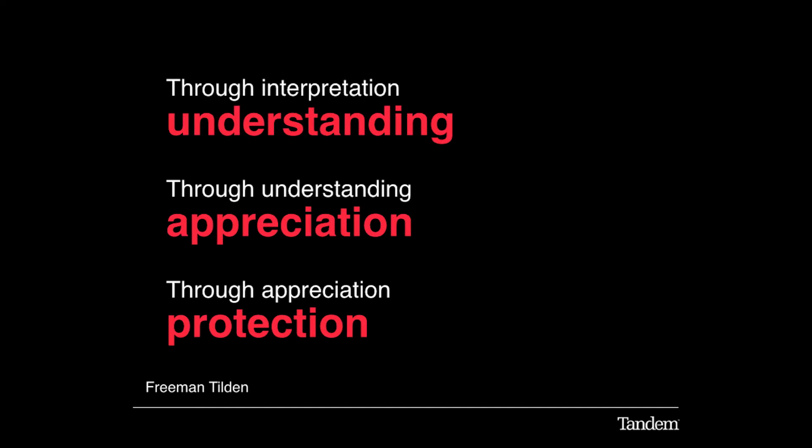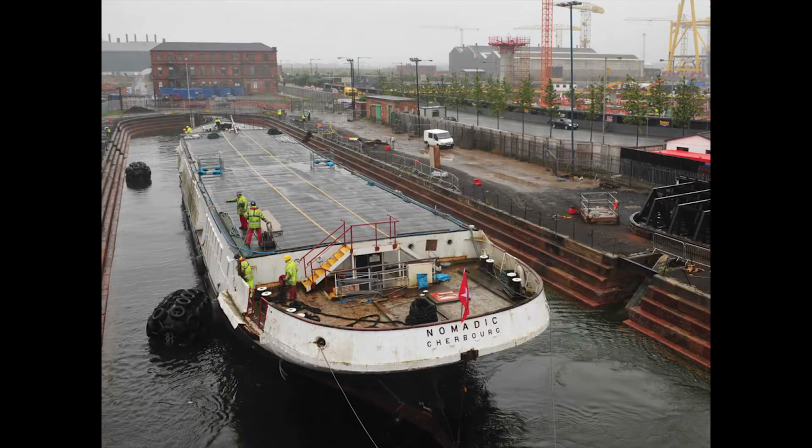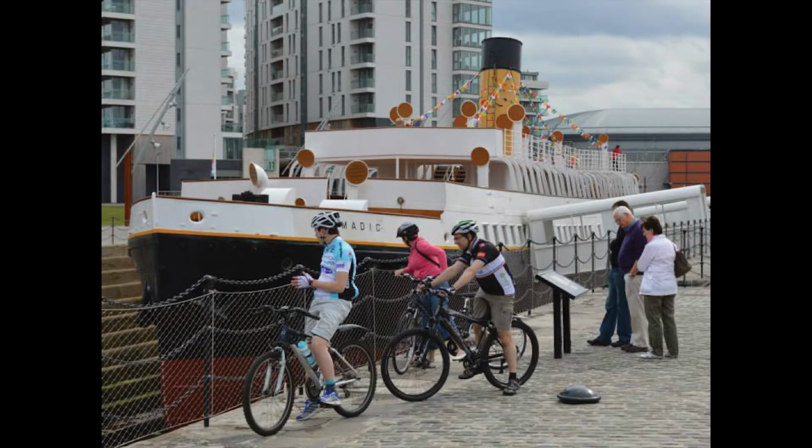I don't know if any of you remember whenever this sad old barge came hauled into Belfast a few years ago, and the press got hold of it and said it was a disgrace the amount of money spent on this hulk that couldn't possibly save them. What did it possibly mean for Belfast? Eventually they got their money and got her into the dry dock, and now she looks something like that. So there's a ship that was about to be scrapped, was brought back to Belfast, and through investment we were able to restore her to this.